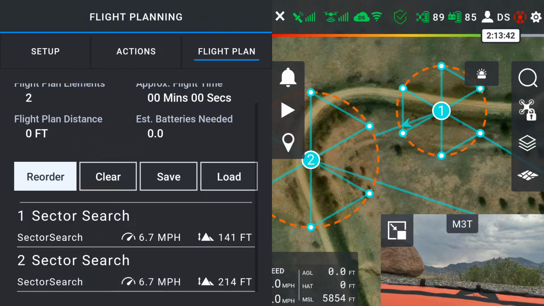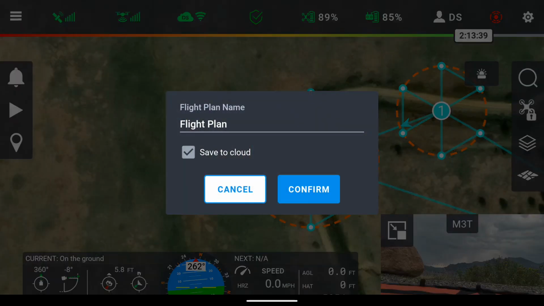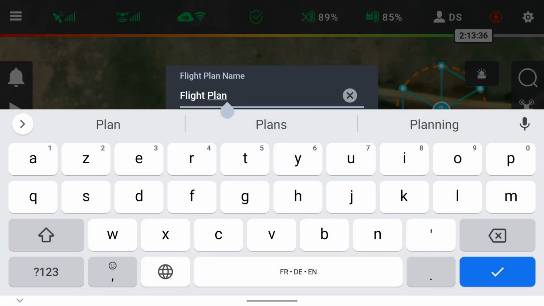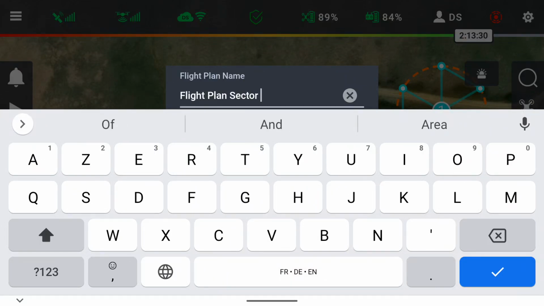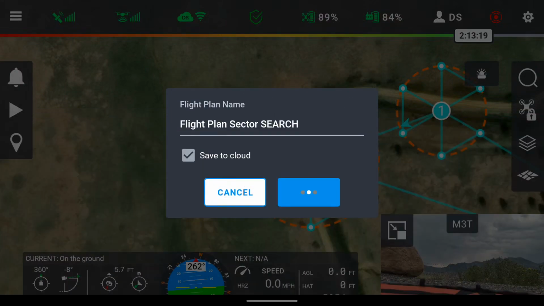So what we want to do, though, is let's say we want to save this to the cloud. I'm going to click Save. Now, we're going to name this, let's call this sector search. Okay, flight plan sector search, perfect. Now, I have the check there enabled, save to the cloud.